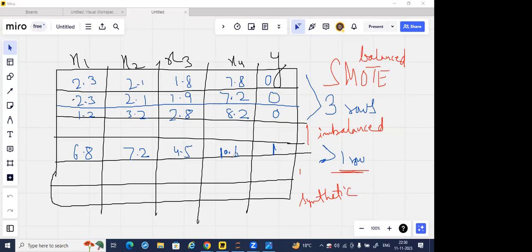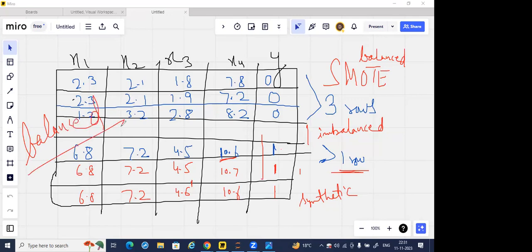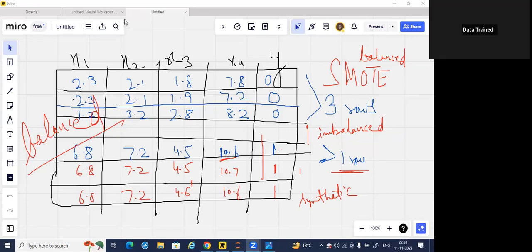Here what it will do is make a small change to the pre-existing value and make more rows. Suppose this is 10.6, so here it will make a value just like 10.7. Rest of the values will remain the same. So these are the synthetic samples it will make, and it will create the value as a 1. Next one here, it will be creating such as 6.8, 7.2, 4.6. It is changed. Rest is 10.6, same as the earlier one, and it is 1. So in this way, now my data set is balanced. Synthetic samples are being created with the help of SMOTE so that the model can learn more and more here. Okay, so that is there.